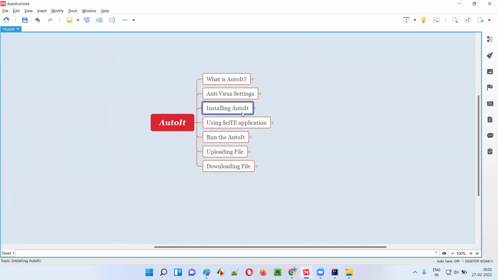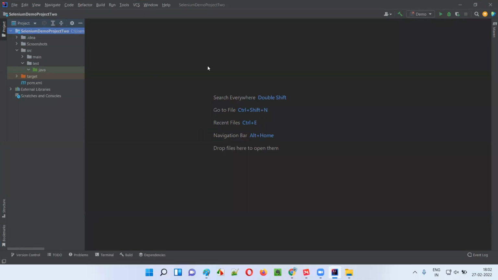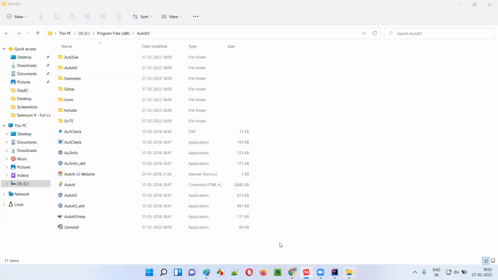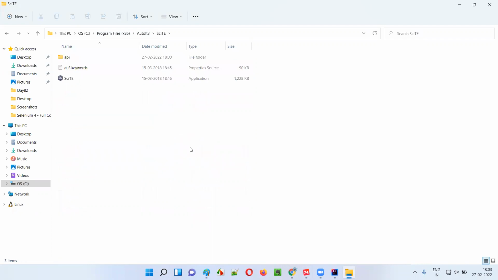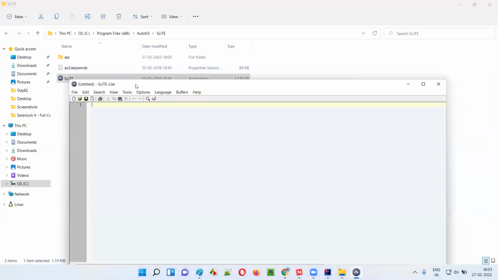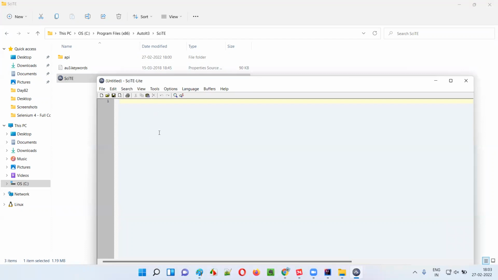But to write the AutoIT automation scripts, we cannot use this application, guys. We are not going to use this IntelliJ IDEA editor. Rather, we have to use another editor. As you already installed the AutoIT software in your machine, and this is the location where it got installed, at this location you'll find a folder known as the SciTE folder. Open this folder, guys. Inside that folder, you'll find the SciTE application. Just double click on the SciTE application, guys. You see, in a while it will open like this. This is the SciTE application. This is nothing but an editor, guys, where you can write your AutoIT automation scripts.